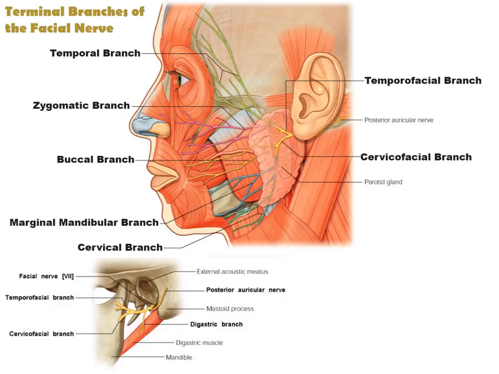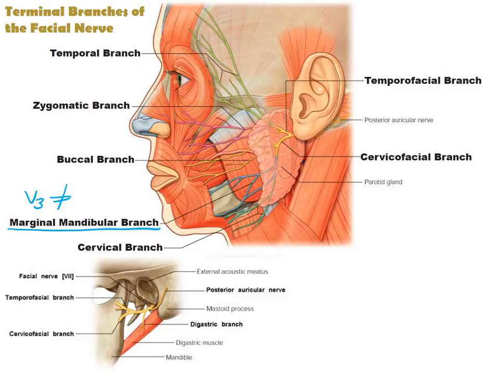Here's a brief word of caution before moving on. Be careful not to confuse V3, the mandibular nerve, with the marginal mandibular nerve. These nerves are separate and distinct from one another. The marginal mandibular nerve again is a branch of 7, whereas V3 represents a branch of the trigeminal nerve, cranial nerve number 5. In addition, V3 is a mixed nerve, meaning that it carries both motor and sensory information, whereas the marginal mandibular nerve from 7 is only motor.